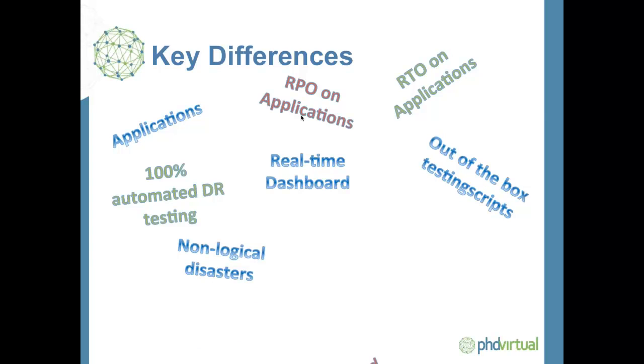Now, we cater for what they call here non-logical disasters. So a non-logical disaster is something like a patch that goes wrong, or a failure of a piece of hardware, these sorts of things. So something that is unexpected as opposed to a natural disaster, so a weather issue or flooding, something like this. Now, you can use ReliableDR as well to migrate from one data center to another. So there's an option there to say failover. And all it'll do is it'll shut down one data center, move it all across, bring it all up at your DR site, or even per application.